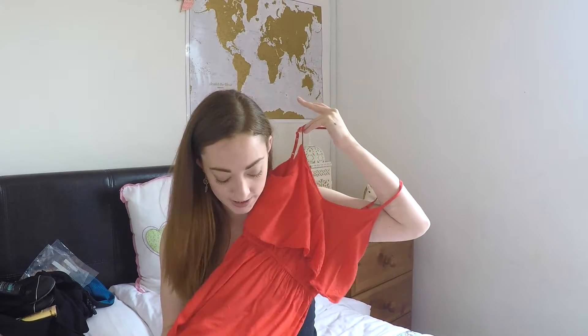This dress was the bane of my life in Australia. What I didn't think about was the fabric. This has actually been hanging and look at the wrinkles — imagine it rolled up in a backpack. It wrinkles very easily. Fabric will also affect your comfort and how sweaty you get. I know it sounds disgusting but I'm not sugarcoating this. There are some times you will be disgusting and sweat is one of those problems. So whilst you want a fabric that's quick-drying and non-wrinkle, you also don't want it to be uncomfortable and making you sweat.